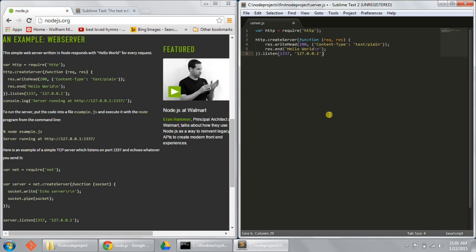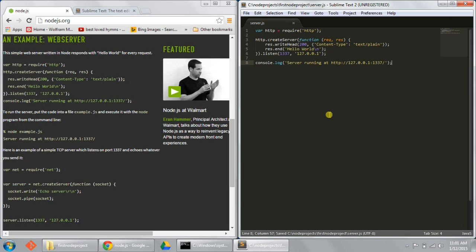Let's type that semicolon there with console.log('Server running at http://127.0.0.1:1337/'); and then we're going to save it.